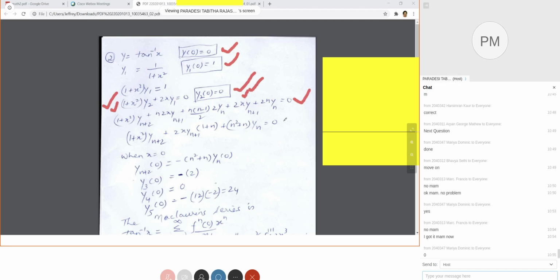Now what you do is just take common out. I have just the y(n+2) term, only one term that came as it is. But for y(n+1), I can see there are 2 terms there. A 2x is common, so you took 2x common out. An n here, a 1 there. So is it 1 plus n within brackets, for the y(n+1) term?